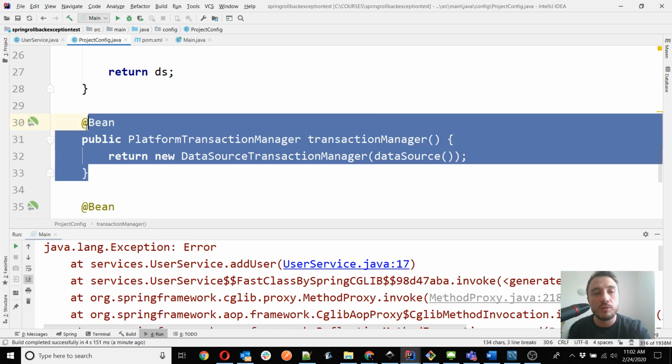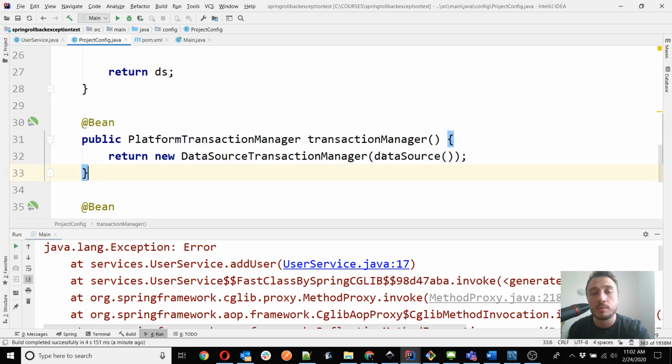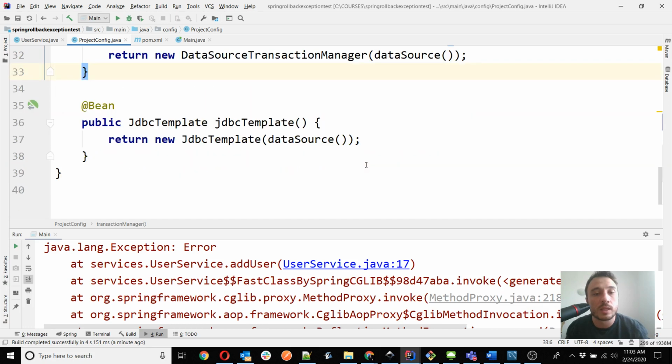I'm not sure if you could have skipped this. I believe that Spring would actually throw an exception if you skip defining a transaction manager, so I don't believe that it's possible that you have skipped this, but maybe you have simply forgotten to provide the data source, or maybe you did provide a different data source. And of course, if you provided a different data source or no data source, then the transaction manager wouldn't be able to roll back your transaction because it doesn't have the right data source.